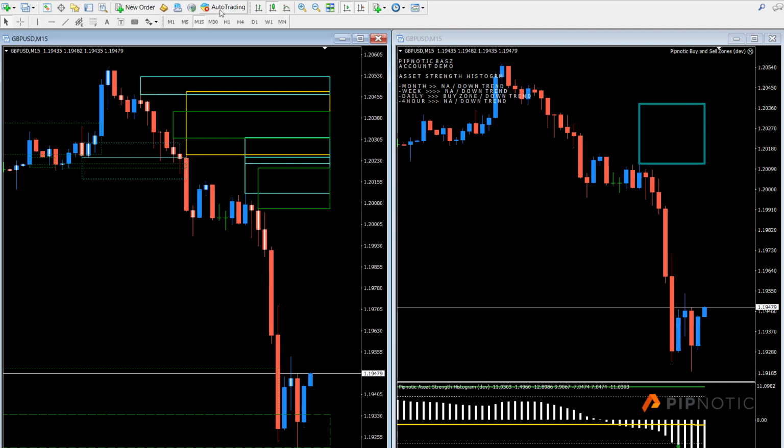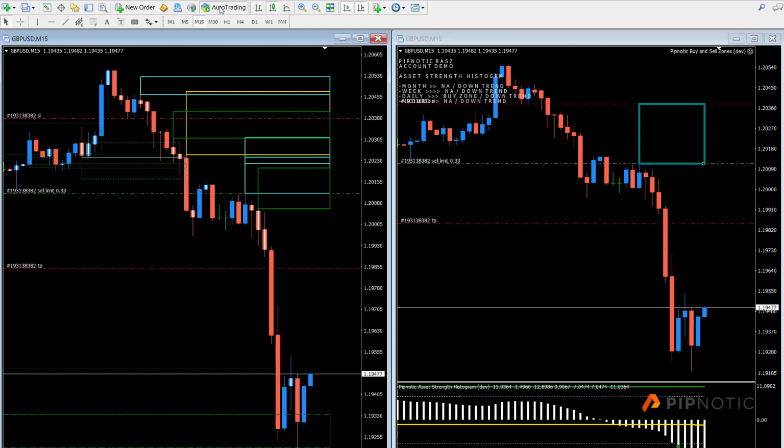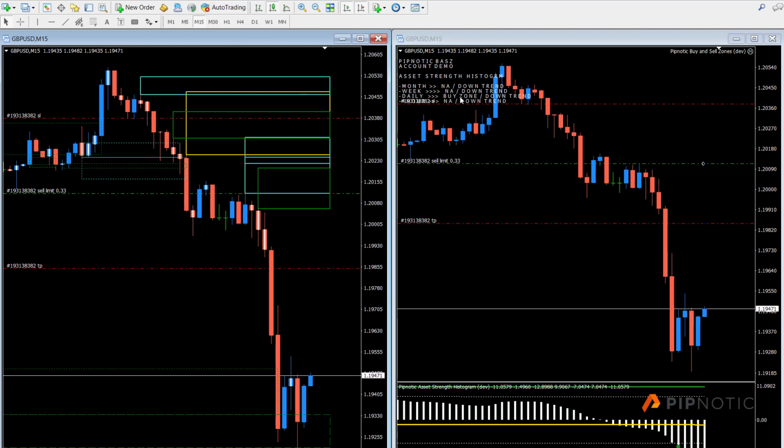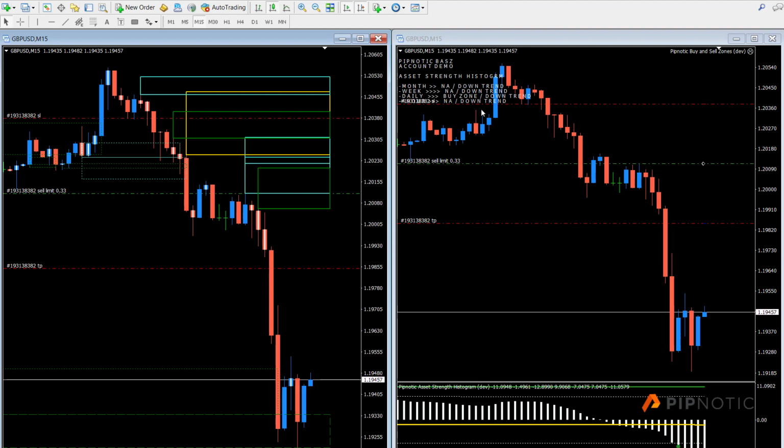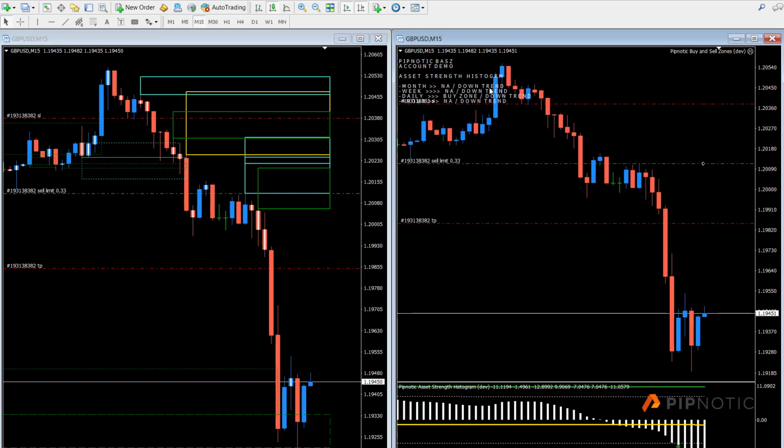Okay, so if I like that, I simply auto trade on, and it'll open the trade with all of the information that we have specified in the risk. And so always keep in mind here that we are in the daily buy zone. What does that mean? That means that selling should be done very, very carefully. Okay, but we are in a down zone on the monthly, the weekly, the daily, and the 4-hour. So we are still keen on moving lower, and so we can sell with confidence. But if we take a loss here, that means that maybe it's time to start to buy.